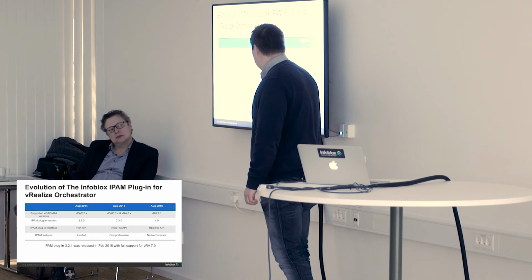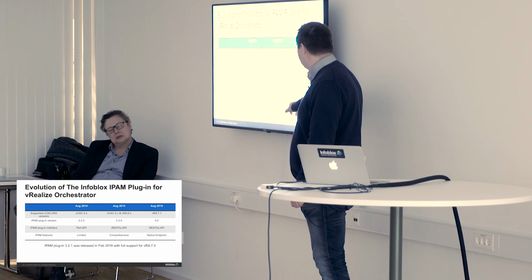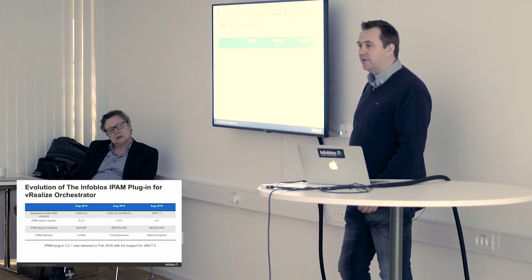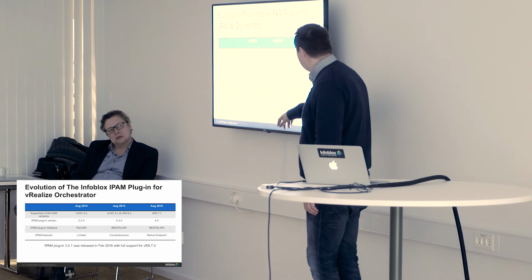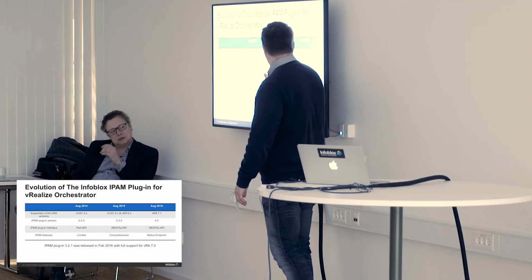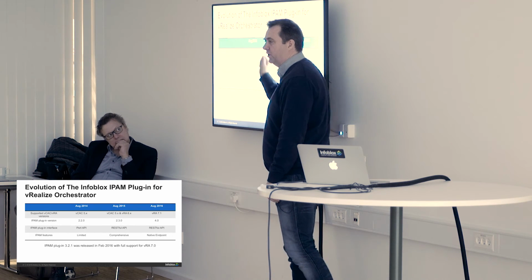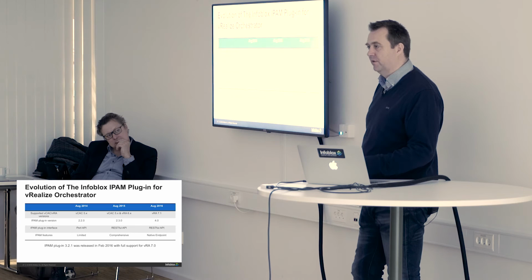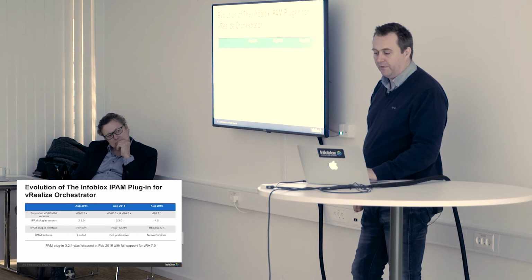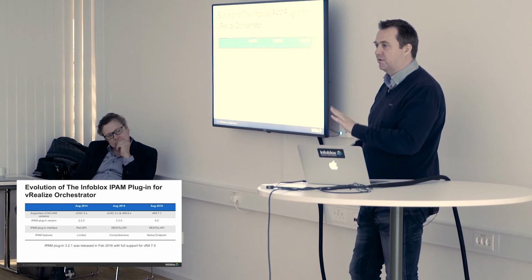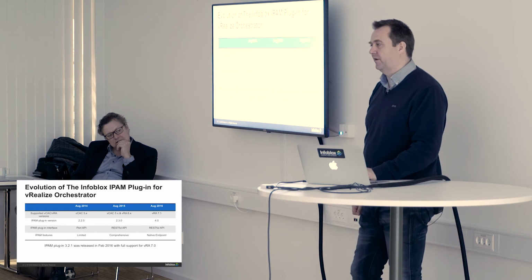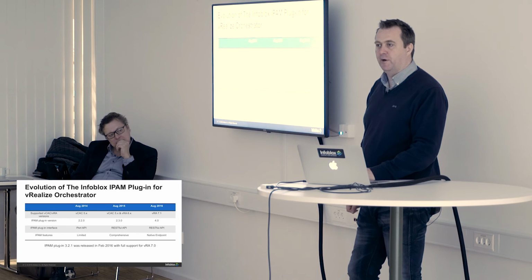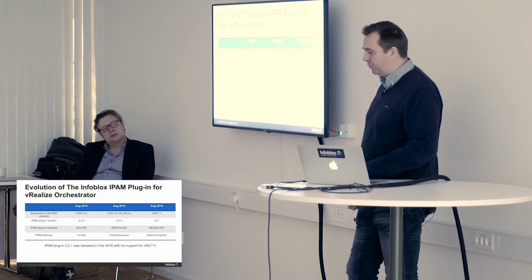And then in between we had our 3.2 support, which had the support for vRealize 7.0, but now in vRealize 7.1 it's native. So this one you really don't need anymore. If you have an older platform or you don't have vRealize, you can still use the other plugins, but basically if you have vRealize 7.1 deployed, you can just search for the component, go to a setup wizard, and that's it. There's also a very comprehensive deployment guide, 40 pages with all the screenshots of how you can do it, so it's become very easy to deploy the IPAM automation.